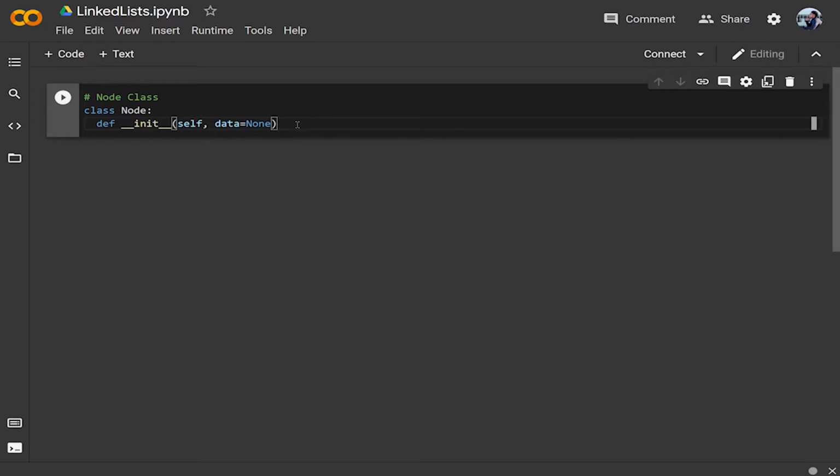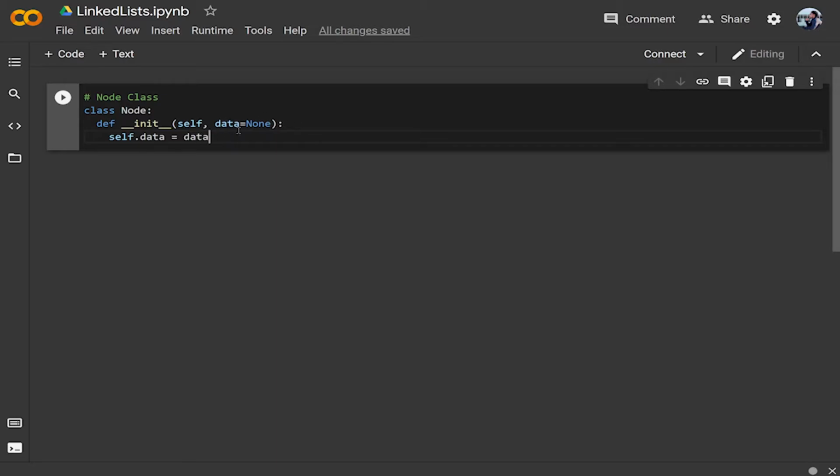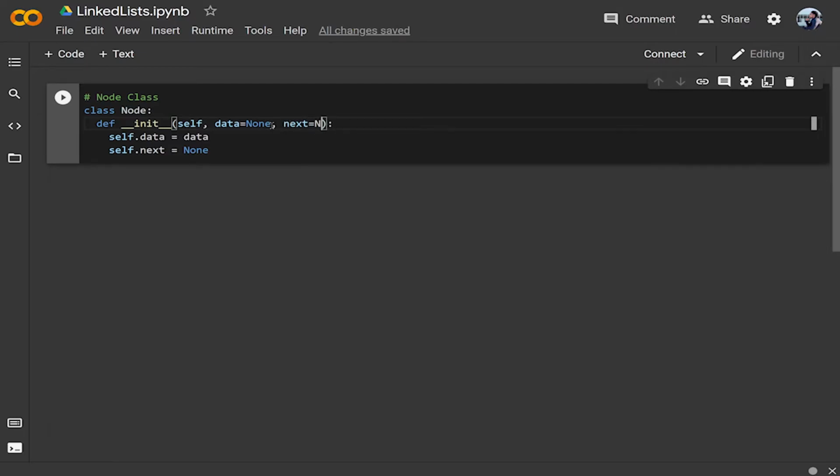Our node consists of 2 things: the data and the pointer to the next element. self.data equals data, which is the data you just pass in. If you don't pass in anything, by default it's going to be None. And then the second element is the next pointer, which by default we make None. We could have also done this in the constructor arguments, saying next also takes None by default, and then called this next. It's the exact same thing, but for some reason I think it looks better when it's done like this. So now we're done with our node class.